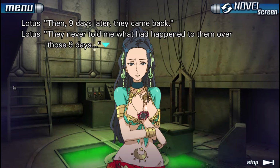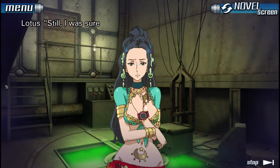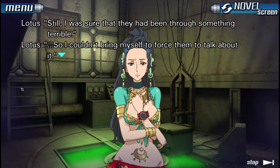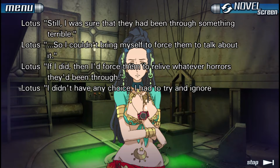Damn, 9 days. All the 9s. I took them to the doctor, but I was told they hadn't been hurt in any way. They never told me what happened. Still, I was sure that they had been through something terrible. So I couldn't bring myself to force them to talk about it. If I did, then I'd force them to relive whatever horrors they'd been through. I didn't have any choice. I had to try and ignore it and move on.